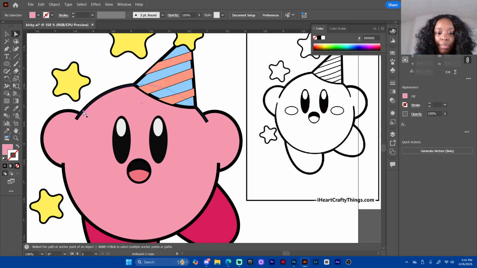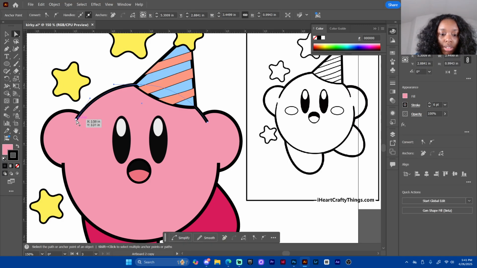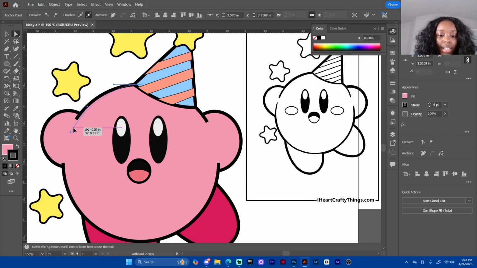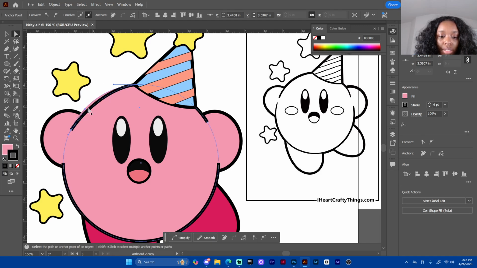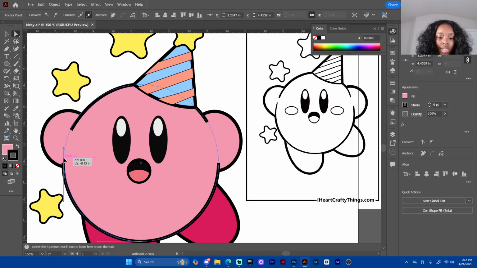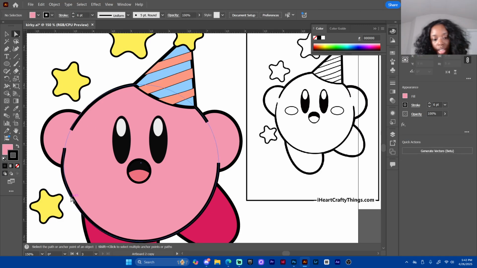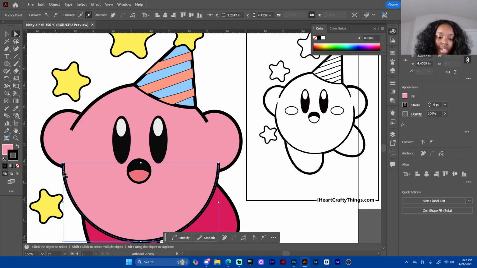If you want to bring part of the black lines down a little bit, you can just get the direct selection tool, click on your body shape that's on top. Obviously you can click and drag that down, and then you'll have to go back up in here and fix the line a little bit, but it's nothing too crazy. Same thing here. Actually I'm getting annoyed with that, so I'll just get the pen tool, add a point here so it won't move as much, and click here and just hover and make it snap into place the way I want it to. If you get some weird warpness right there, just keep messing around with it until it looks good. I think I'm gonna leave mine about right there.